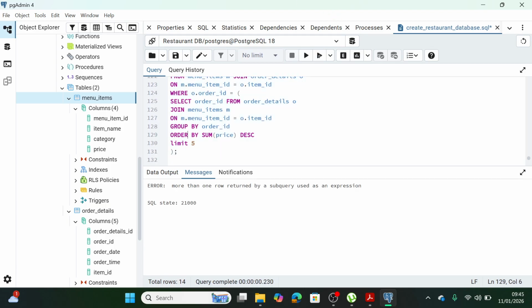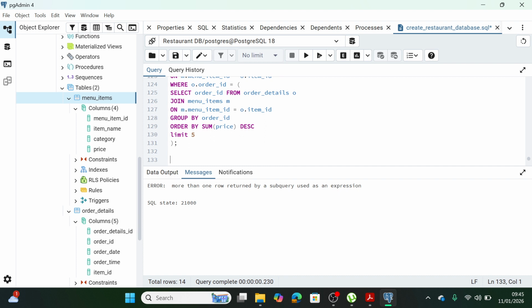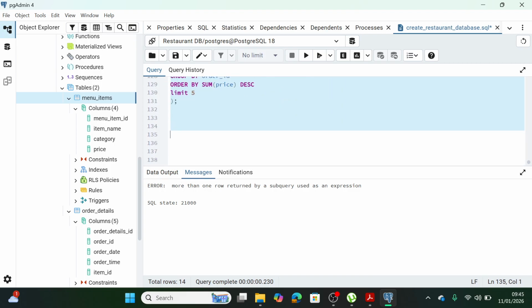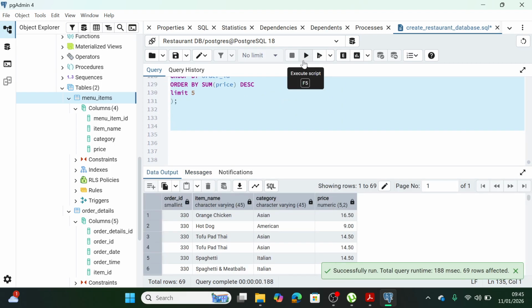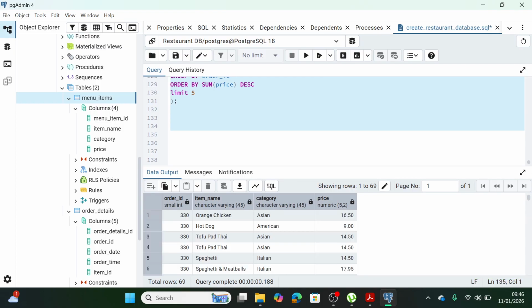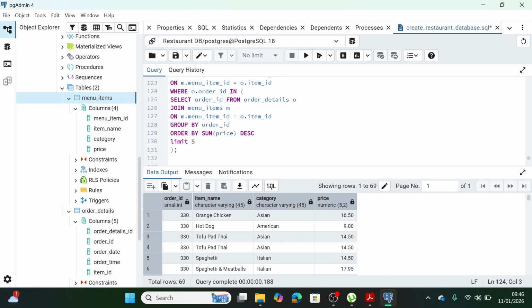Okay, let me quickly run the normal method. So we'll correct what is wrong. It should be where order ID, you know, you're not just getting 1, so it should be IN instead. You should use IN, it will help us pack more. So this will give us all. I think we have it now. These are the details of the top 5. All these ones you see here, they are the top 5.